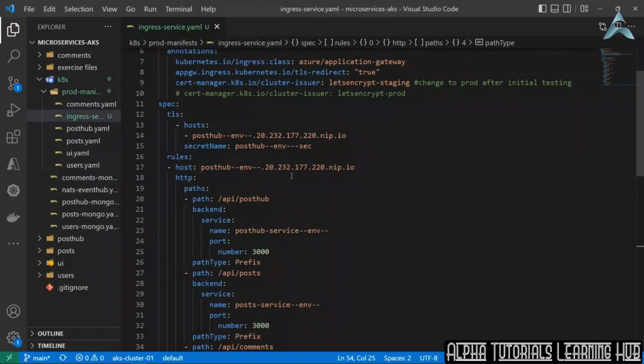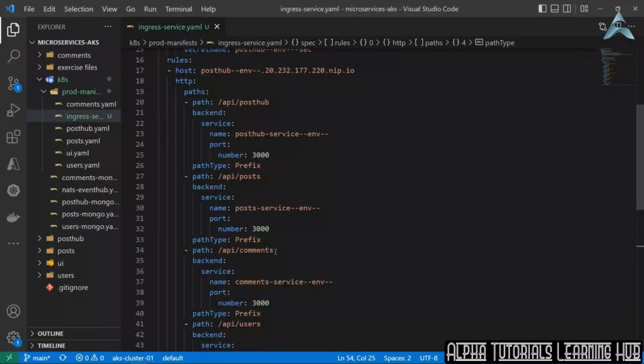For /api/post, traffic is routed to the post service on port 3000. Recall that in each microservice manifest, for example, the comments manifest file, we define the service object and a port of 3000. That is why you have port 3000 set here for each service in the ingress resource rules section.